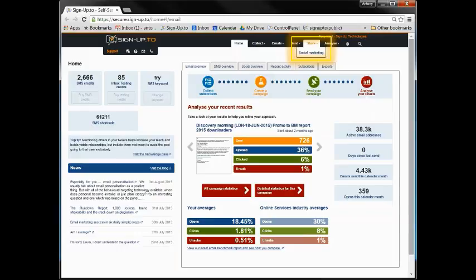And finally, Analyze. This gives you detailed information about your campaign performance. For example, who's received and opened your messages and clicked the links. This allows you to understand how your audience is engaging with your content, information that you can use to refine and target your future campaigns. That's the continual improvement part of the cycle I mentioned earlier.